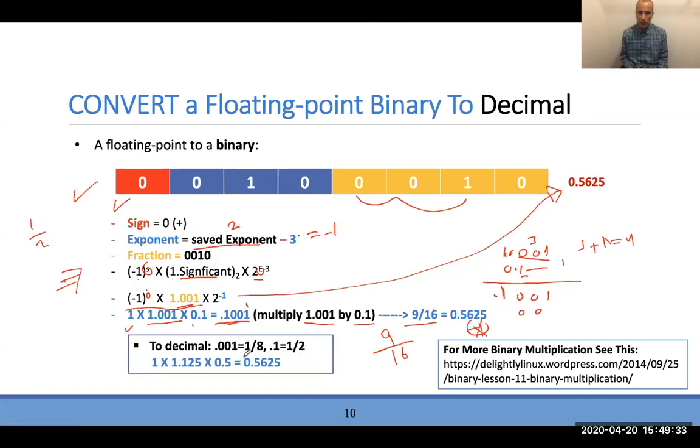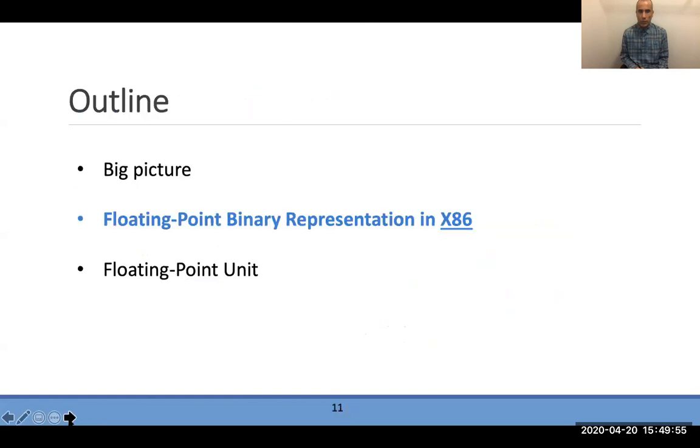If you look at this number, now I know what it is. It is either this or 9 by 16. For you, if you get 9 by 16, it's easy. The number of digits is 4, so 2 to the power 4 is 16, and the numerator is just whatever the binary number is, which is 9. If you get that one, that's okay. You don't need a calculator. So this is basically the big picture.